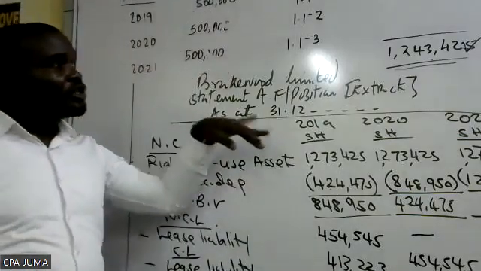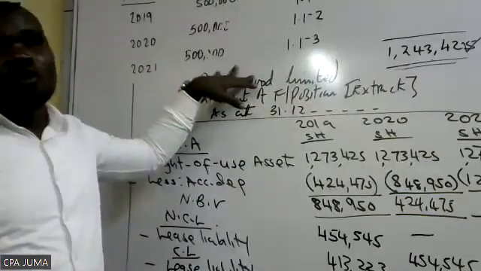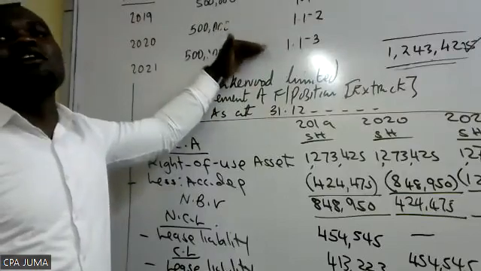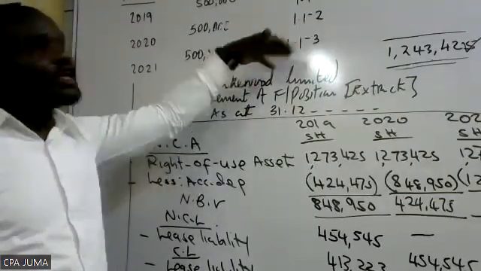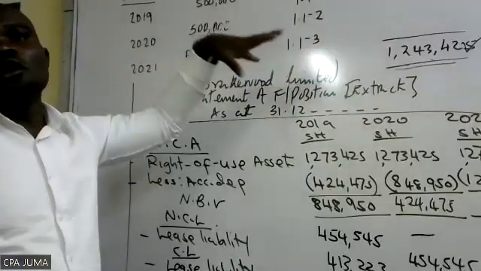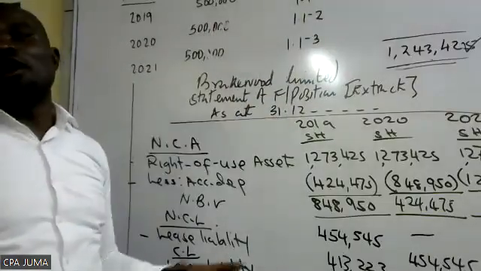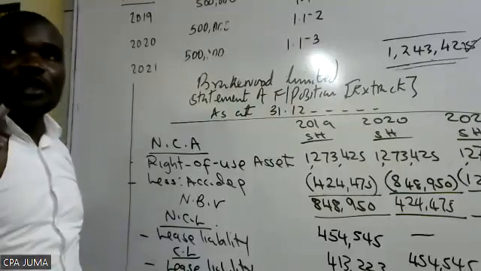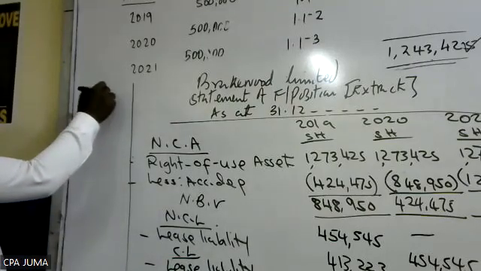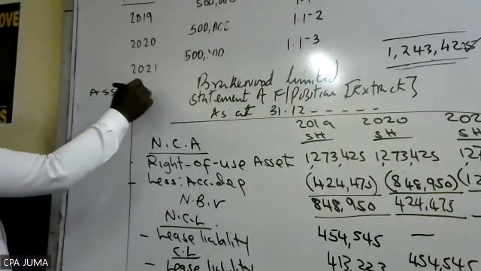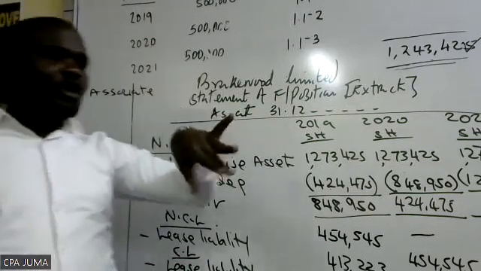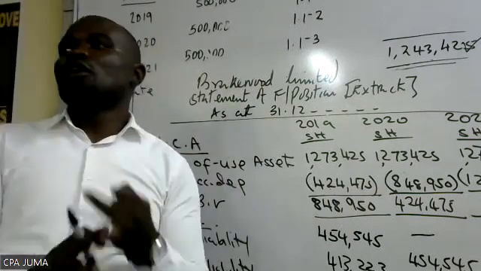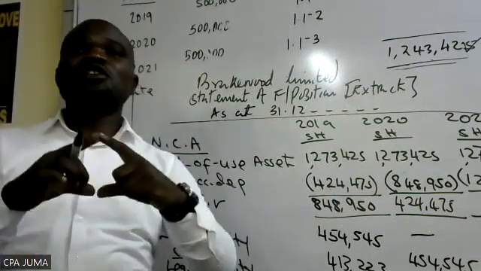So there was an issue. ISPAC was saying, we cannot register someone who does not have accounting experience. This person has just been in school, then all of a sudden now qualified. So what they were doing, they came up with something called associate. I think this one was brought in 2012, associate membership. So when you finish and you have never been in employment, then you become an associate member.